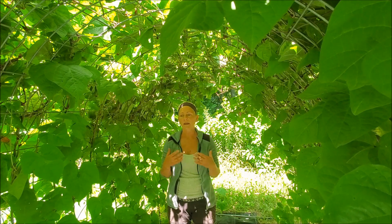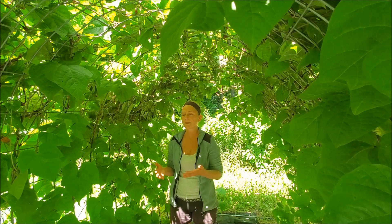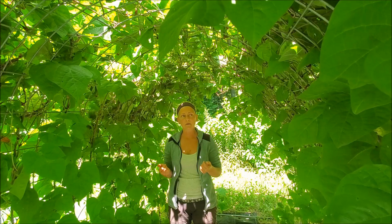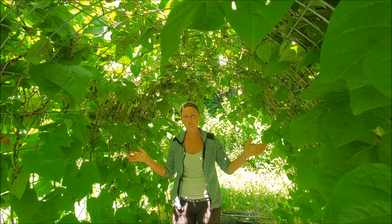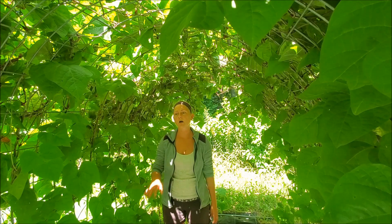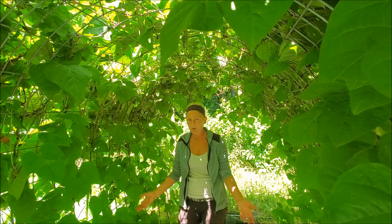My whole thing is freedom in food, and we need that. Beans are a great way to start because they grow really easily and pretty prolifically on many different varieties, even a bush bean. These are a pole bean — the more space I give them, the more I'm going to get from each seed. That's why I really like pole beans. All my dry beans are bush beans. I really like beans.